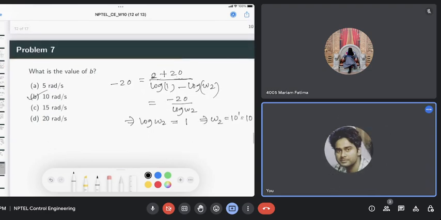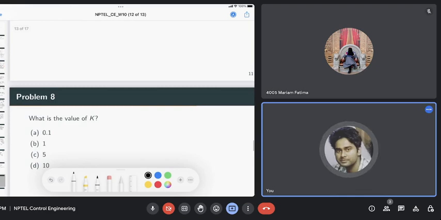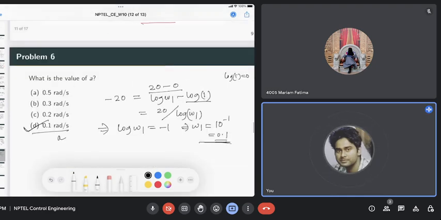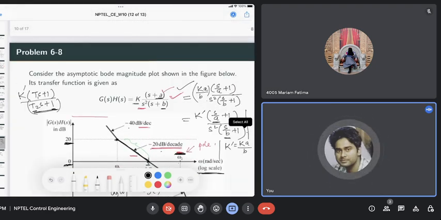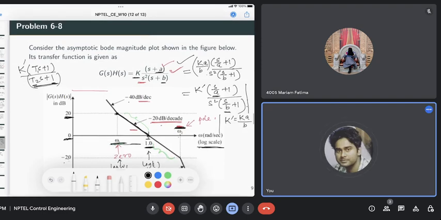and that also corresponds to the b value, right? Okay, so the next question will be finding the k value again. First note that this k value is what is given, and we can find this k value from the standard form. So this is what k dash corresponds to. What we are going to find is k dash first, then because k dash is related to k, in that way we can find the k value. So first find the k dash value. How to find that k dash value?